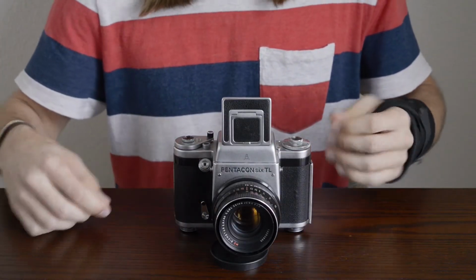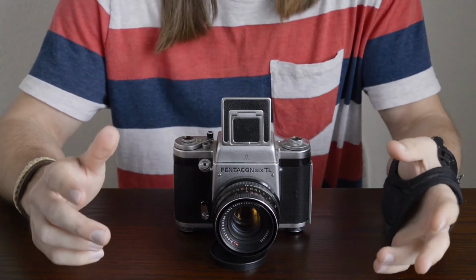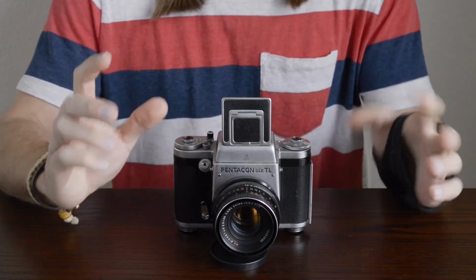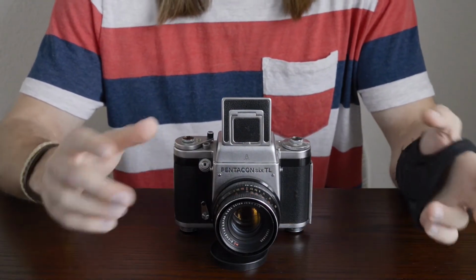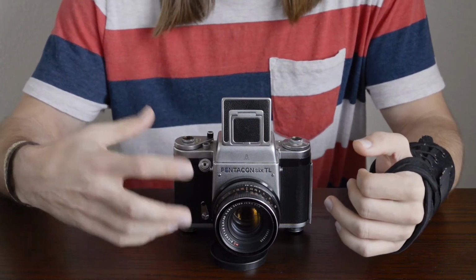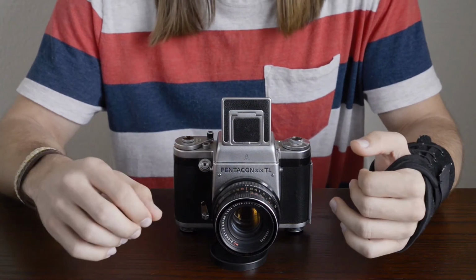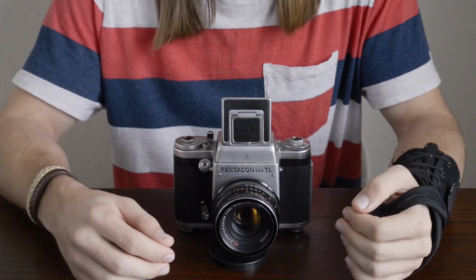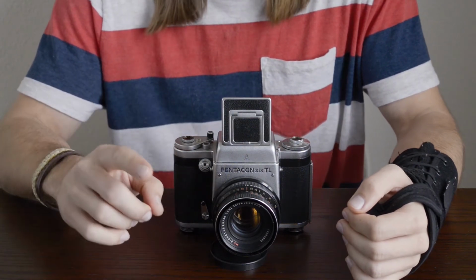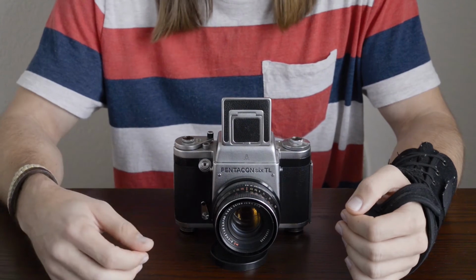You twist that down and it gives you about 10 seconds of time before the shutter will release. These tend to be a little finicky, so confirm with whomever you're buying from that the camera has been serviced and that the self-timer works. I found that with a lot of the cameras that I was doing research on, they were kind of 50-50 split on whether or not the self-timer worked. And always be sure to test it out without film in the camera before you try and trust it in the field.